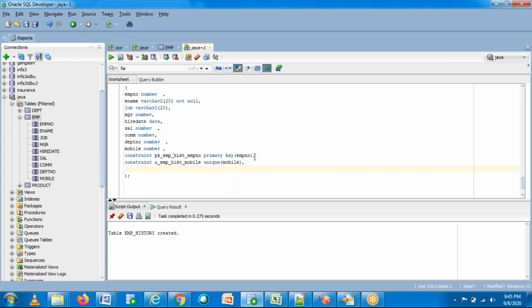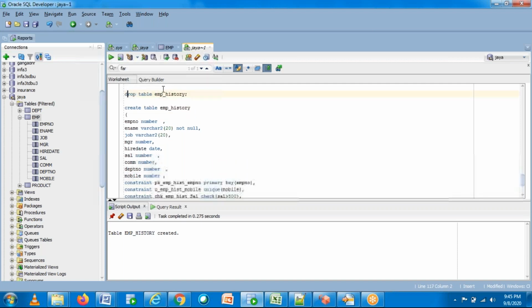And if you want to create any other constraint, you can, on salary, create a check constraint, right? CHK_EMP_SALARY. Say check salary greater than 500.